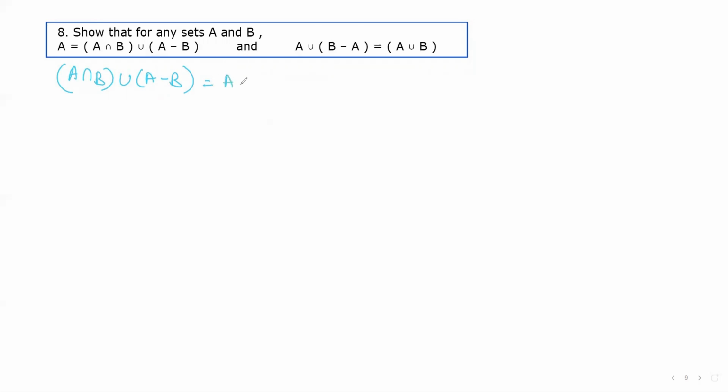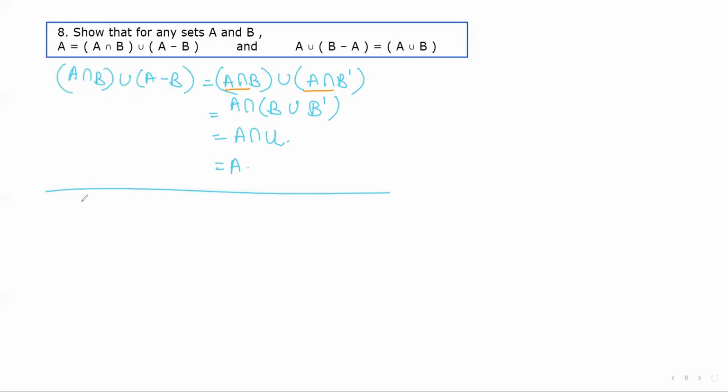A intersection B union A minus B can be written as A intersection B dash. Now here you can apply the distributive property, with A intersection common. So you can say that A intersection B is left behind, united with B dash. Now any element united with its complement will give you the universal set. So you have A intersection universal set. Amongst the universal set and A, you are intersecting it, so the common elements will be present in A. This is equal to A, which is your LHS, hence proved.